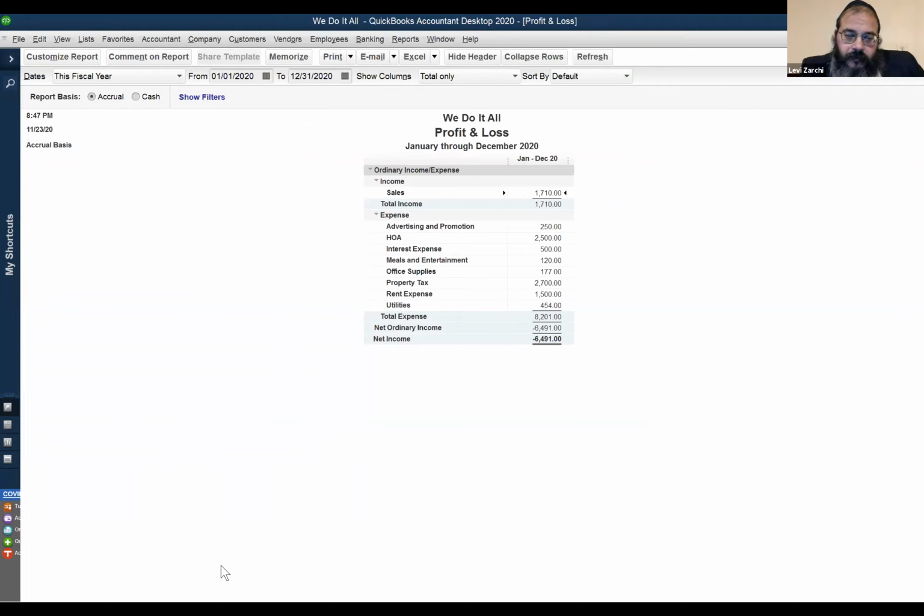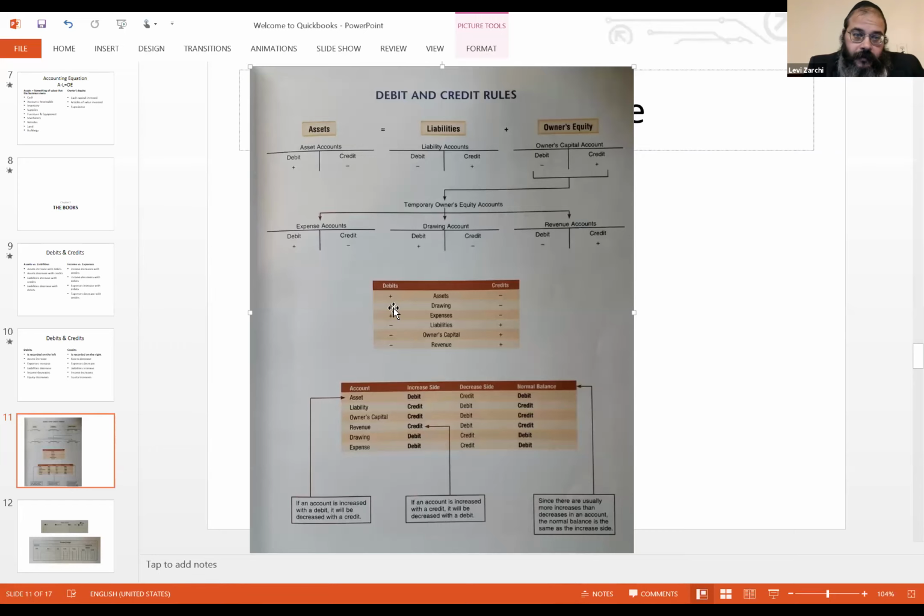The one way to understand it is, the equation is assets on the left side, liabilities and equity on the right side. Therefore, plus on the left side, and plus on the right side. Assets are going up on the left side because assets are on the left side of the equation. Liabilities and owner's equity are on the right side of the equation, so it's going up on the right side. I was demonstrating on the paper here. Here, you see assets is on the left side of the equation.